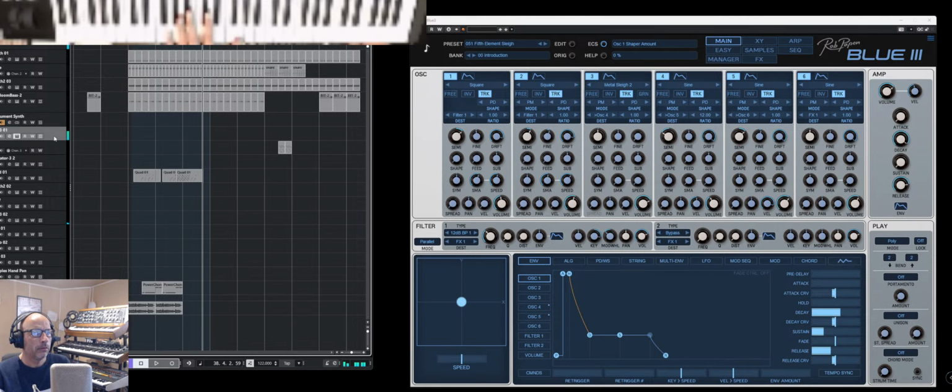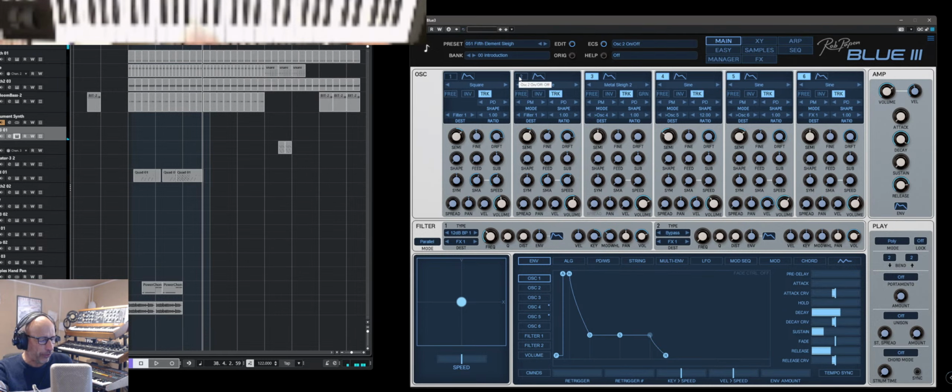You also must say that it's very often a starting point, because if you use BLUE-3, sometimes you think, okay, nice sound, but just switch off one of the oscillators and see how that sounds. And maybe this is the sound you needed in your song.